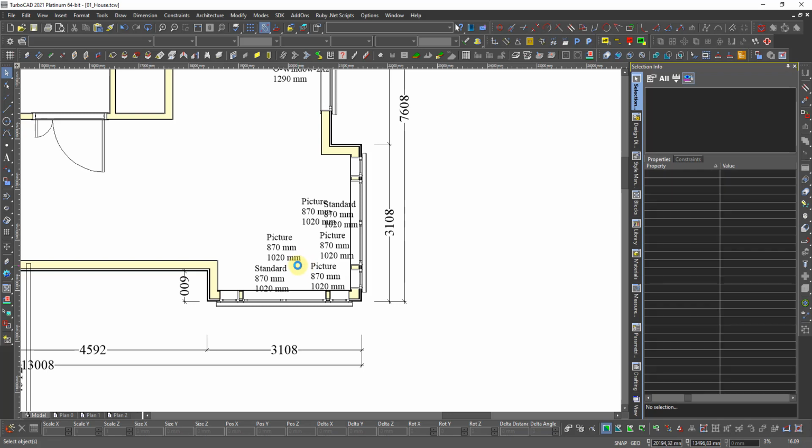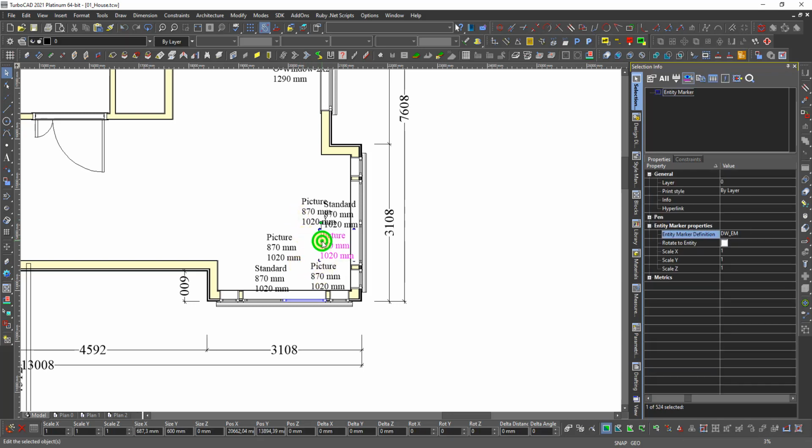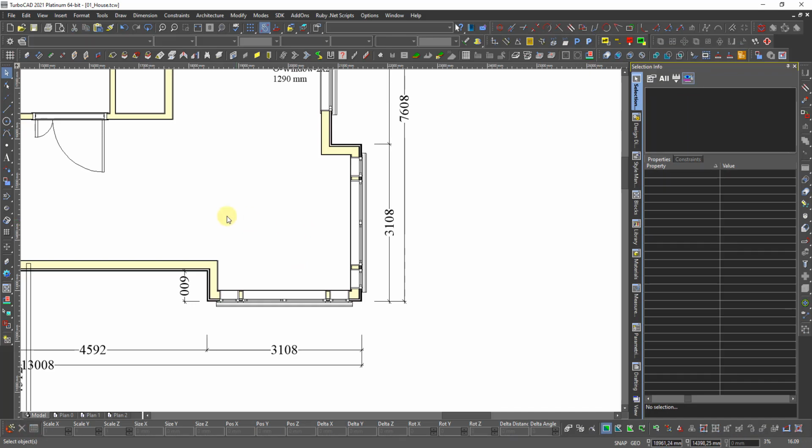So then I go out from the command, I correct them, and I say delete, just to be sure there's nothing small marked inside there.